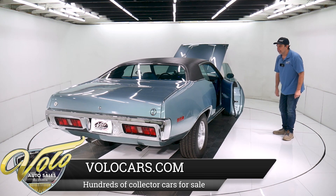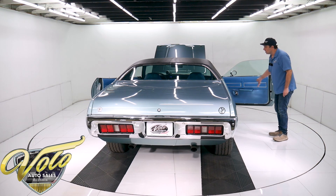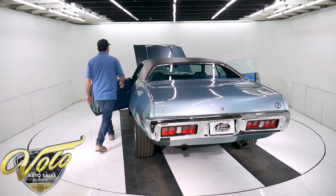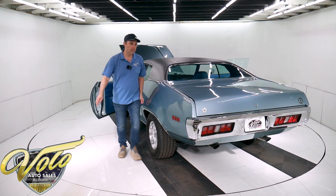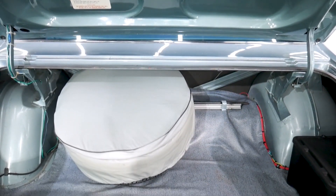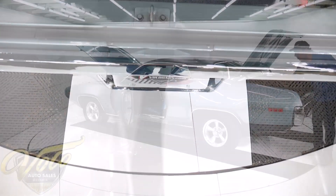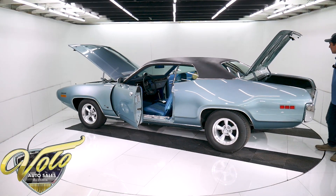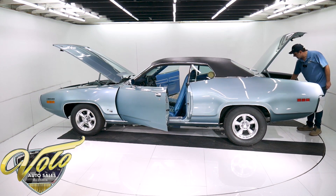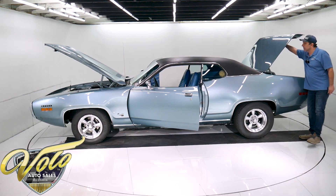The rubber and sill plates are excellent. The interior is all redone. There's a power trunk. The trunk compartment has Dynamat on the floor for sound deadening, but it's the original paint in there and it's excellent — the metal is spotless. Full size spare with the jack is included. The battery has been relocated to the trunk in a nice battery box with a big master disconnect switch. The trunk is in really nice shape and has an LED trunk light.